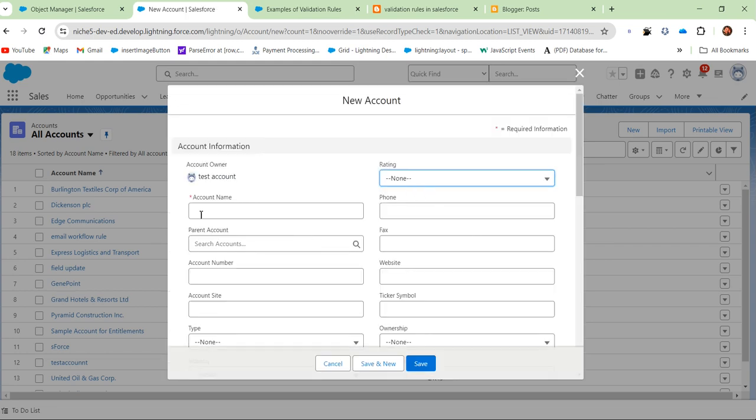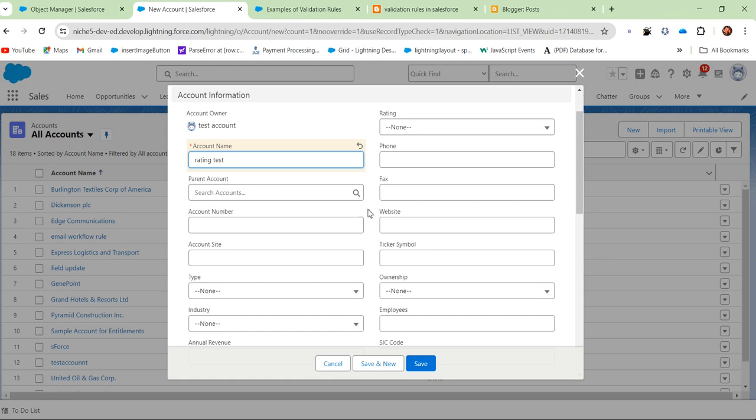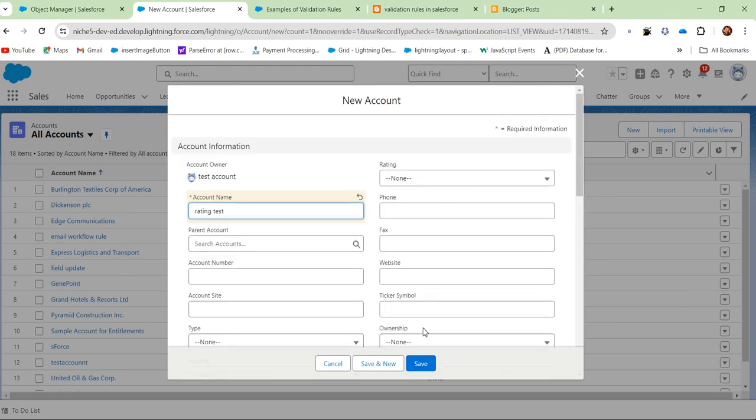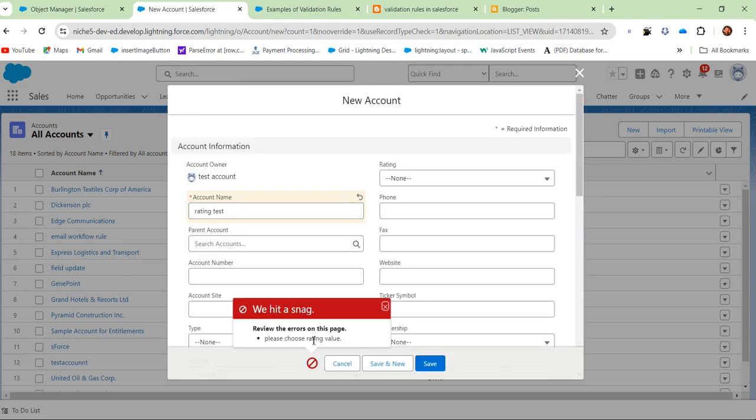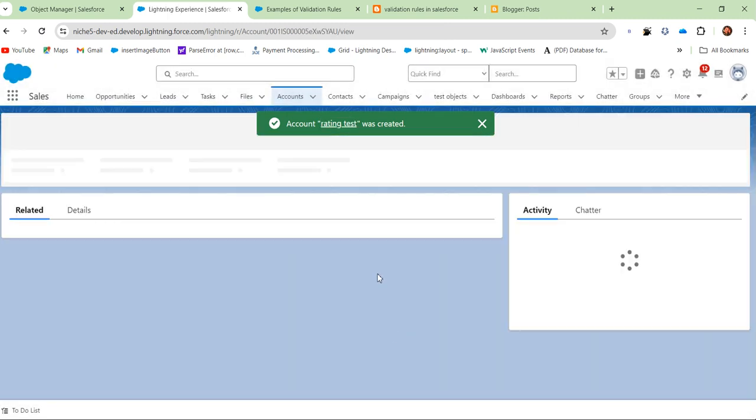Here we have the name. I'm giving the name and not choosing any rating. Click on save. It shows the error message: Please choose the rating value. Okay, we'll choose Hot. Save. Yes, so it will be saved.